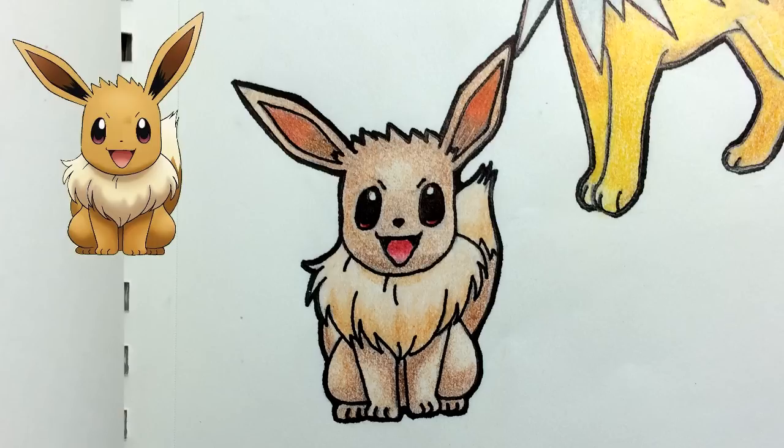And what I did was, like I said, I outlined it, and then I erased all the pencil markings. And then for the color, I used a really light brown, and I went over all the areas that were brown with it, like I filled everything. And then I used the darker brown for the darker areas. I didn't press hard at all. I went really light on the pencils. And then for the darker areas, I used a reddish brown, just to give it some contrast, although it's not really that noticeable. And then I just left the first brown, the first layer, for highlights. For example, they're not that noticeable.